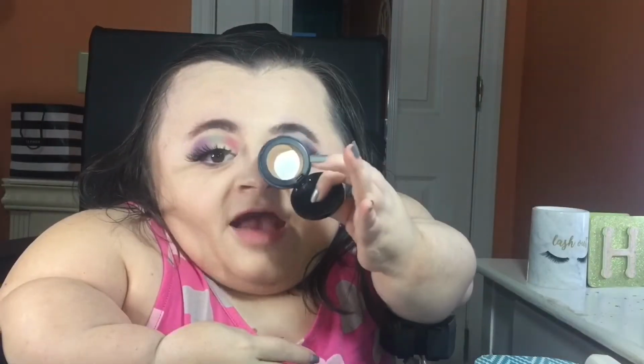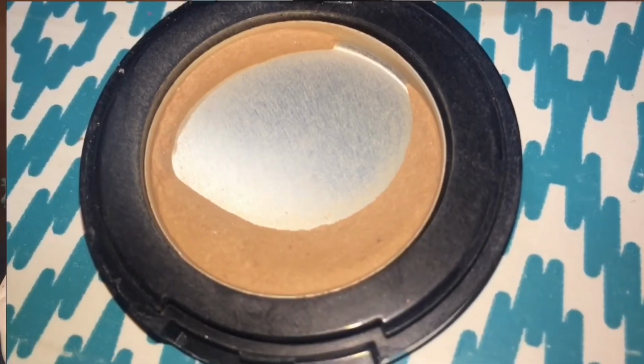For bronzer today, I'm going to be going into my Create London bronzer. This is just in the shade Bamboo bronzer. And I'm just going to be applying this to my face to give my face a sun-kissed complexion, because mermaids spend a lot of time out in the sun. So they need a good, pretty sun-kissed look.